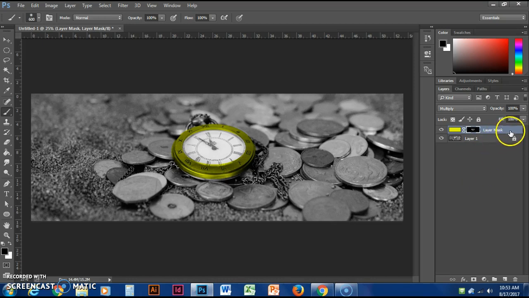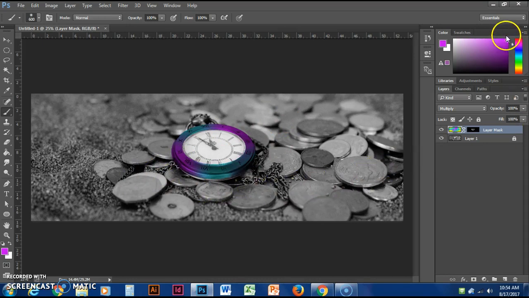So what happens is you can make as many mistakes as possible, but you still have your original photo. Whenever you make a mistake, you can always just go back, make a new layer, and work on a new layer and make new changes. That's the best part of working non-destructively, because you can bring your work back versus losing it and having to start from scratch. And then you can make edits to this. Like, say if I didn't want this yellow color, I can just go here, get my paintbrush, and change the color over. That's the best thing about using layer masks, because you can edit it and make adjustments to it.